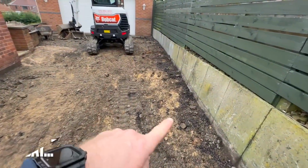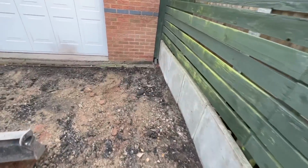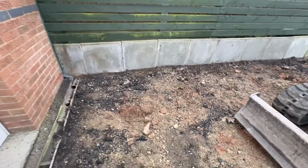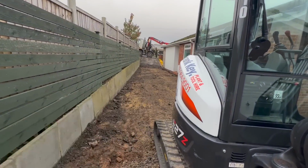We're going to pull some of this stone off and this clay soil underneath, so we've got a nice foundation, and then we're going to build it back up with stone. We can see where the existing was before, and then we're going to take the remainder of that tarmac when we get up to it.